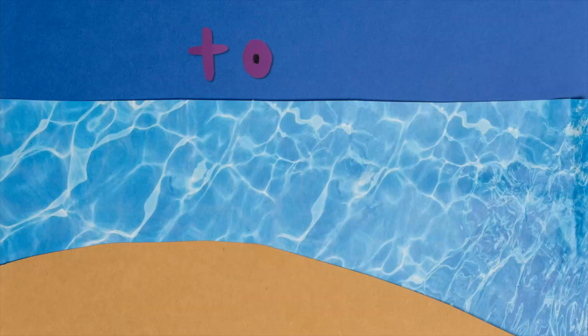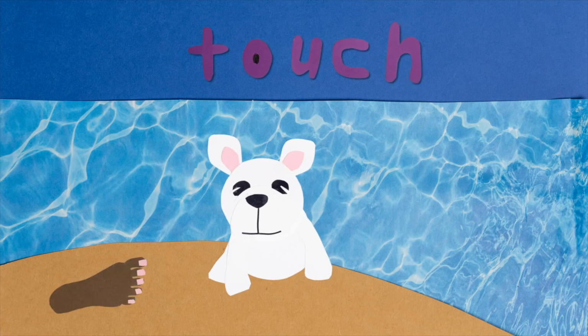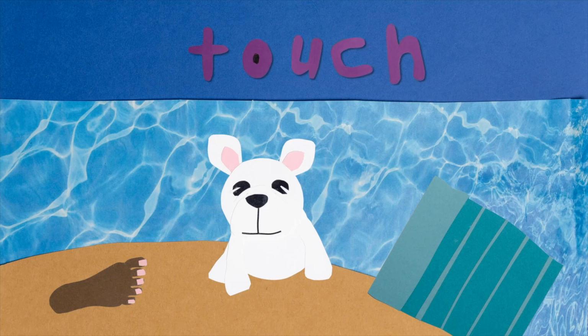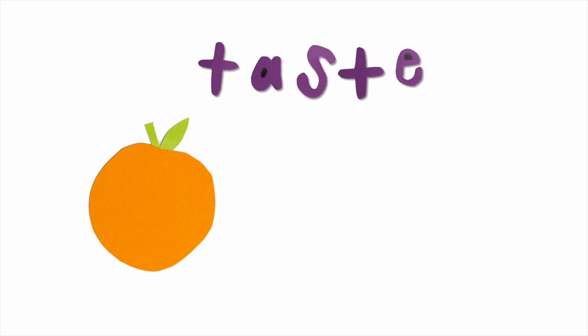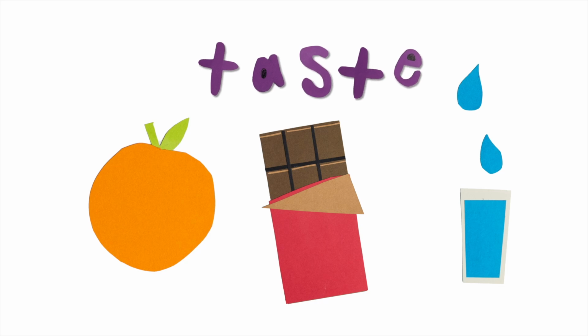And let's not forget our fourth sense, touch. A silky, wriggly puppy, sand squishing between your toes, a cozy, weighted blanket. And last but not least, taste. A perfectly juicy orange. Melt in your mouth chocolate. Cold, cold water on a hot day. God has given us countless ways to discover joy through our senses.